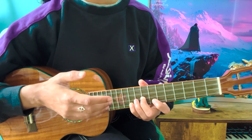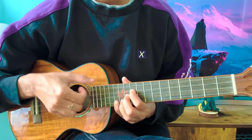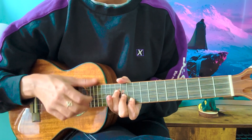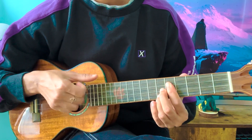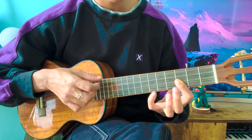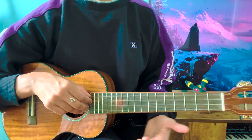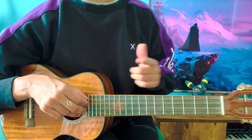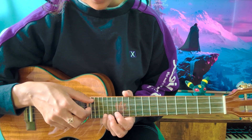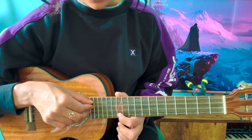When you've got this down, let's move on to the bridge. What I really love about this theme is that you're literally visiting all parts of the fretboard — that is super cool. Your pinky is going to go to the 15th fret of the A string. I usually count it by going from the 12th fret where you can see a dot and then just counting 1, 2, 3 — that's how I find the 15th.